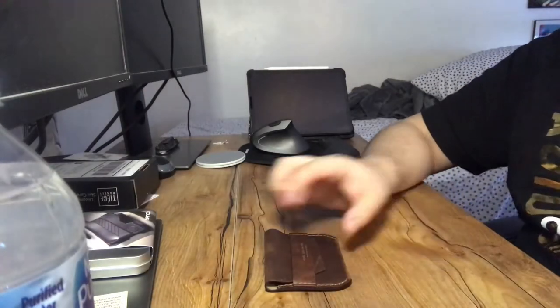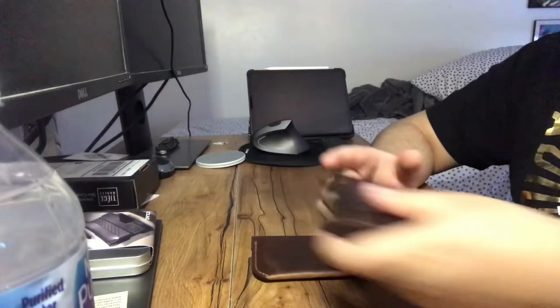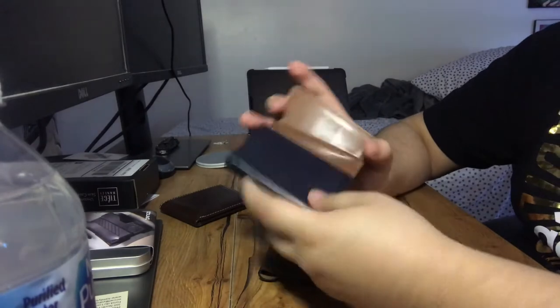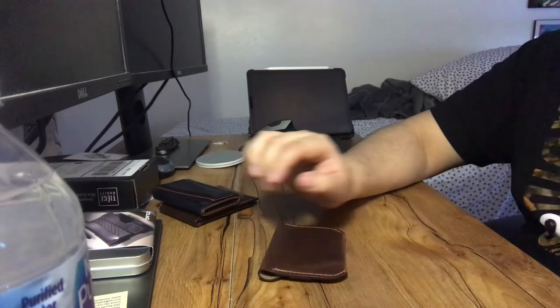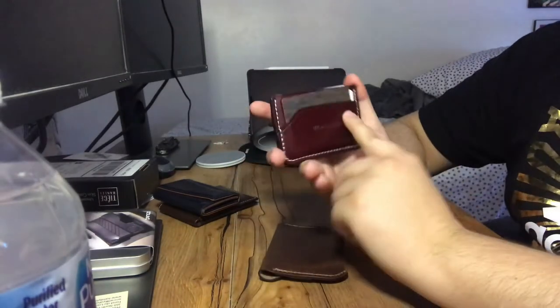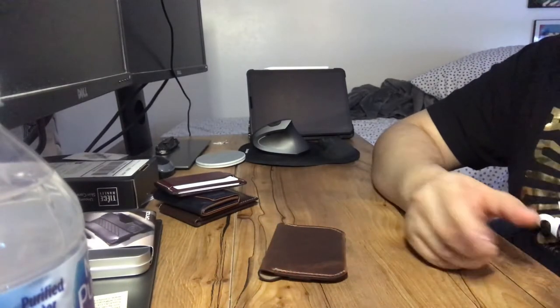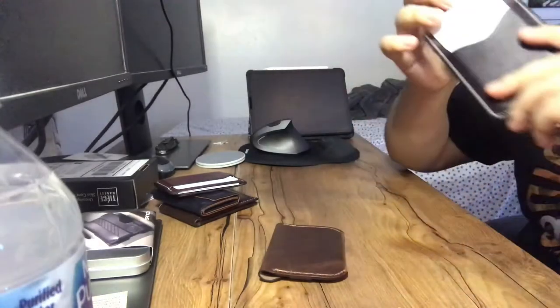I really love when companies do that — it just gives a little extra plus for them. I love this color. These are the type of wallets that I typically get: this type of color, this type of leather, either top grain or full grain, because it's great quality and it ages super well. It looks beautiful — the patina gives it a unique, one-of-a-kind look. Even though there's maybe hundreds sold, you'll get your own scratches, your own marks, your own friction on it.